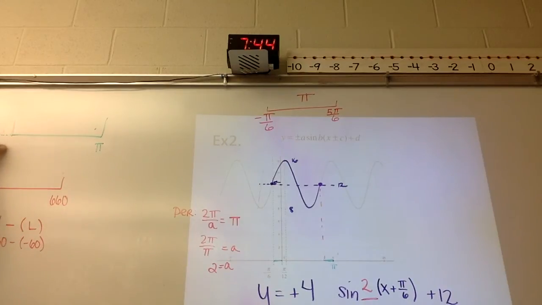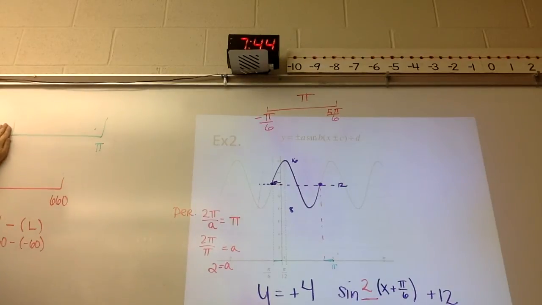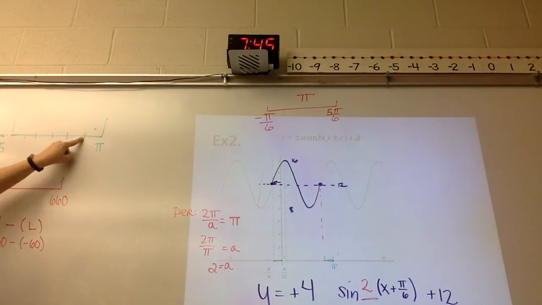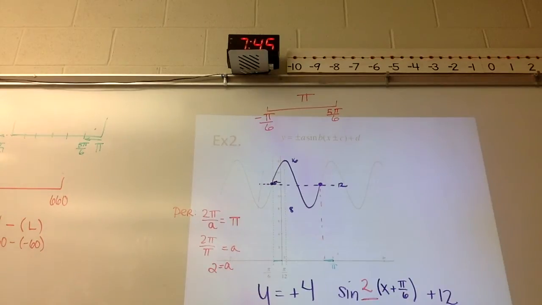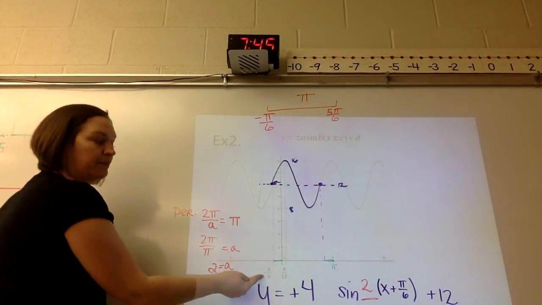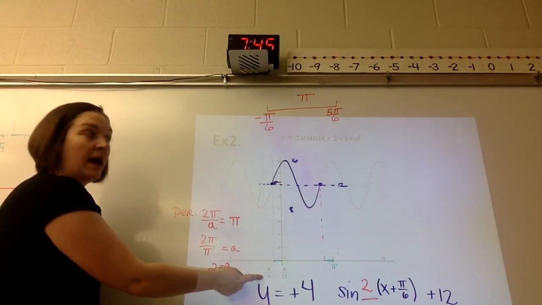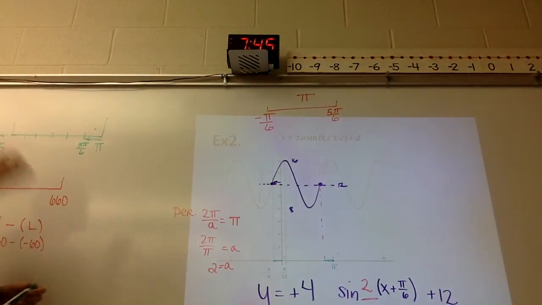Okay, so when I said that this shifted left pi over 6, my denominator is 6. So how many parts do I have to get to 1 pi? Just in general, from 0 to pi, the denominator is 6. How many pieces are there? There are 6. 1, 2, 3, 4, 5, 6 gives you 6 over 6. So if I'm moving this pi over 6 here, and I'm shifting it here, that takes me to 5 pi over 6. Yeah? Okay. So the key here is that if this was shifted, for instance, pi over 9, I'll just make up a random one, this corresponding distance would put me at 8 pi over 9 when shifted over. Yes?